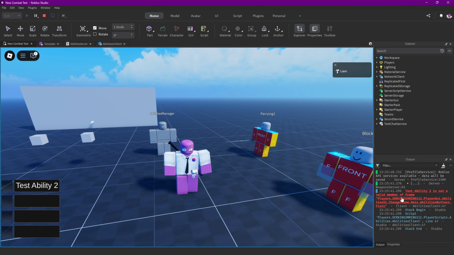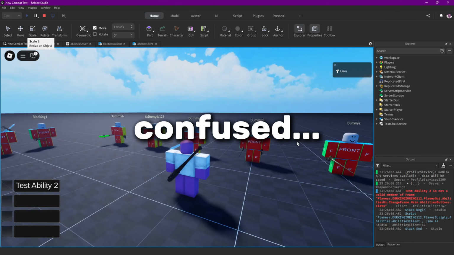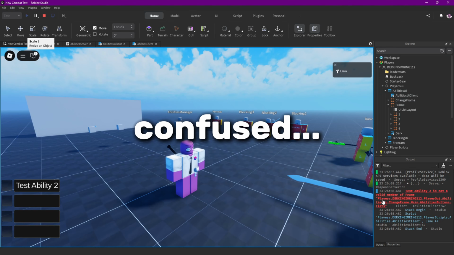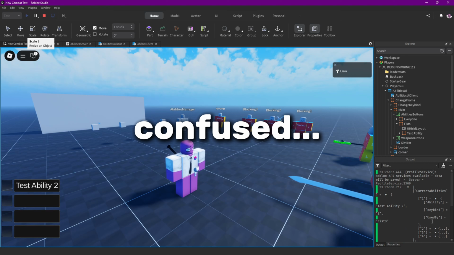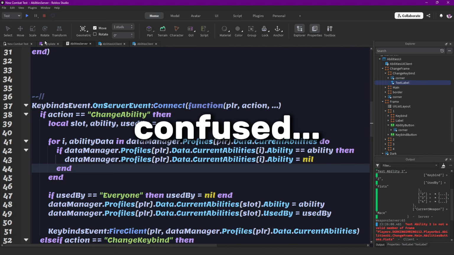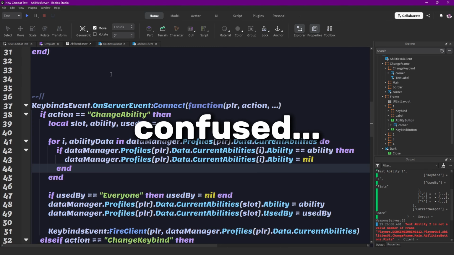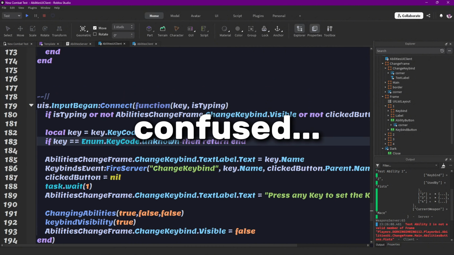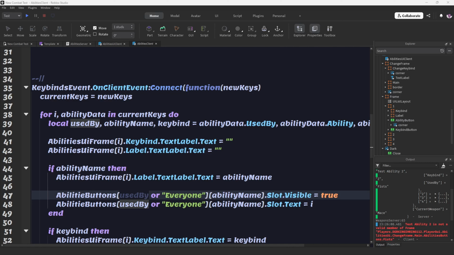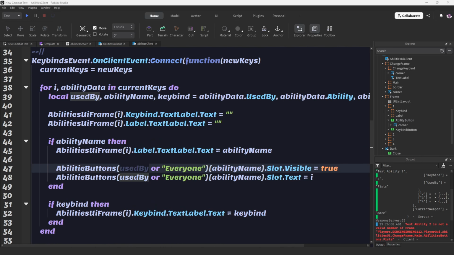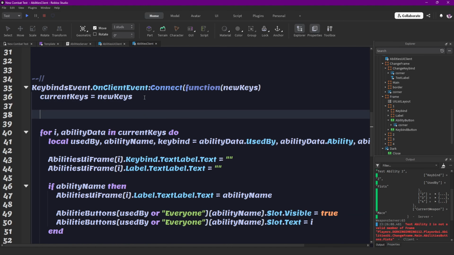Oh, we get an error when we try to load again. Could actually be possible. Oh yeah, actually it did. So we have to do this.